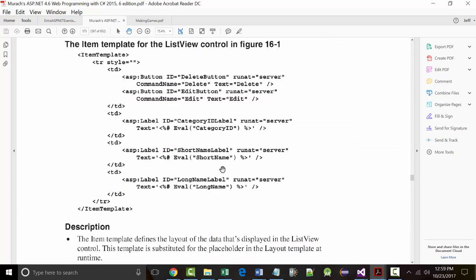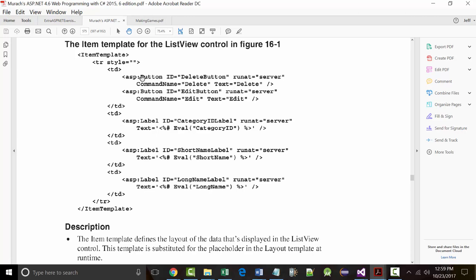All right? So, next on 575, they talk about working with the item template. It says the first thing you should notice here is that the template contains a single TR element right here. So in other words, you're basically setting everything up in the item template. You're showing how one row will look, and every row will look like that one row. Does that make sense? All right.